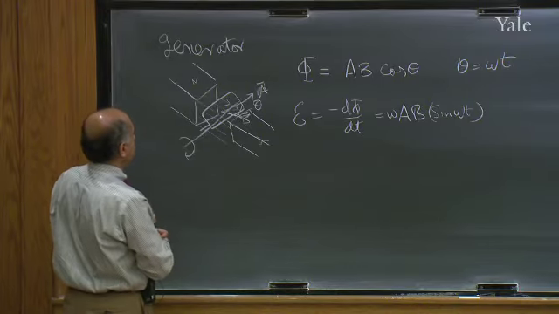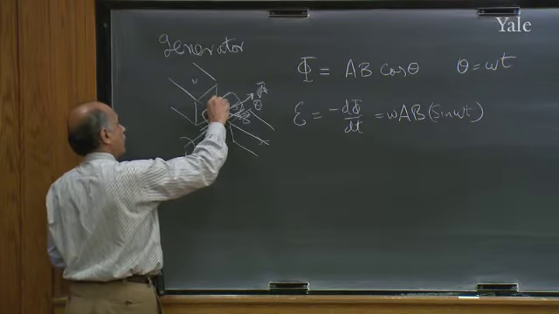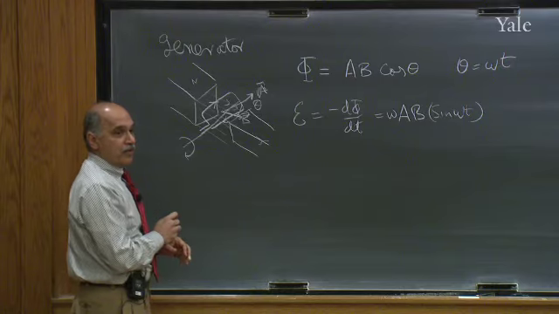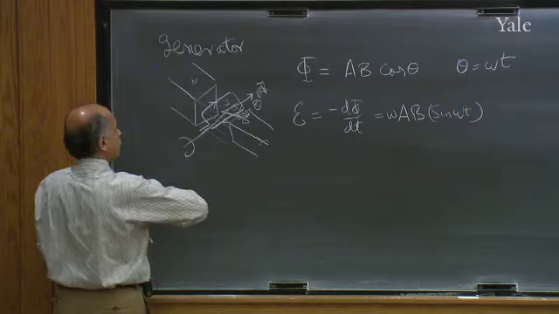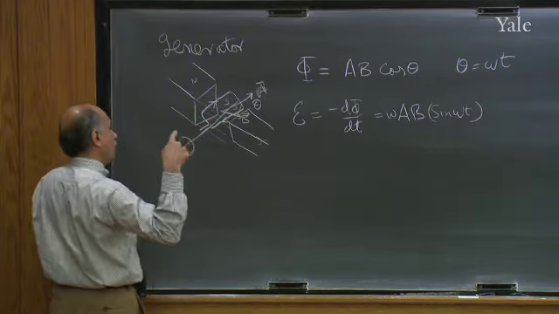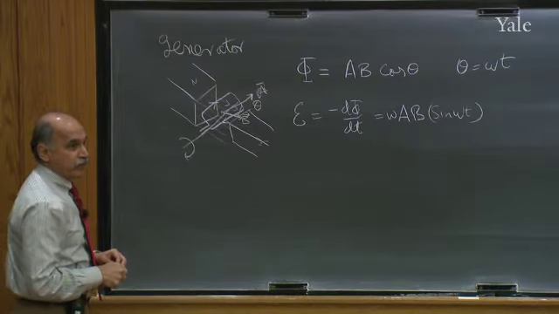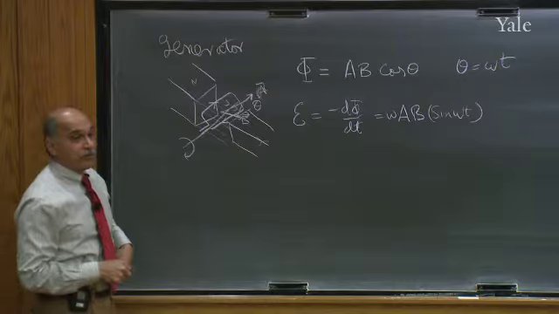So it will fight it by trying to produce a flux going in the opposite direction. Therefore, it will try to produce a current that looks like this. That's the direction of your EMF. The EMF, given a chance, will drive a current as shown here, because that one, by the right-hand rule, will have the flux going the opposite way. So that's why I don't care about the minus sign. I know which way the current will flow if I let it flow.